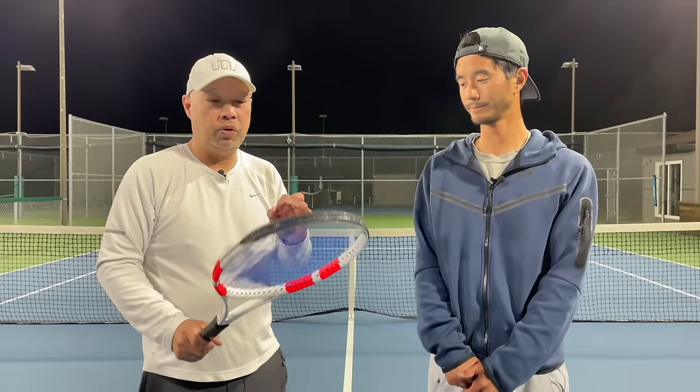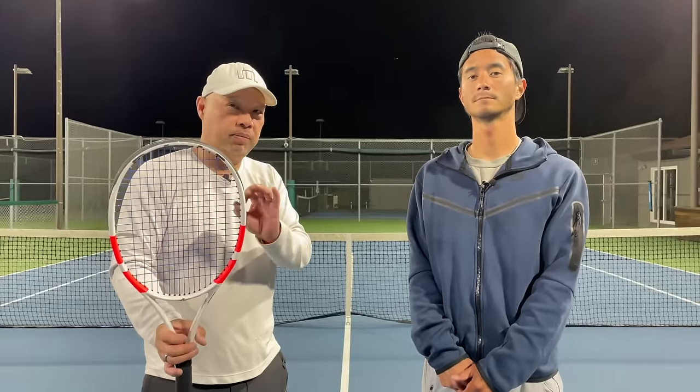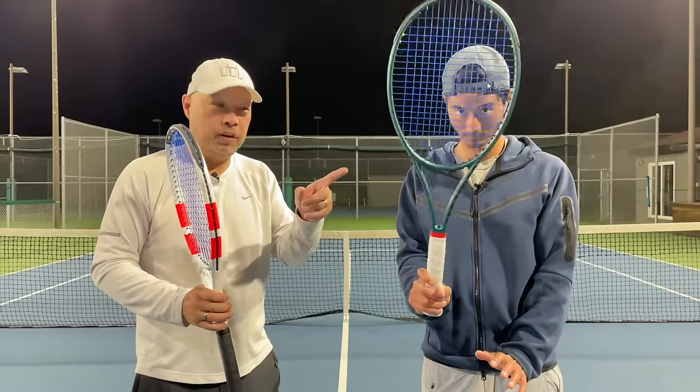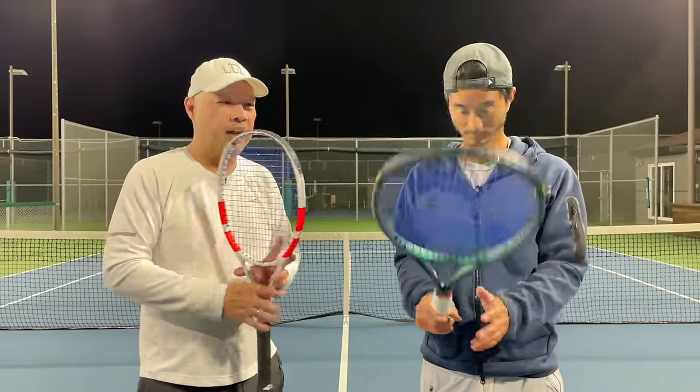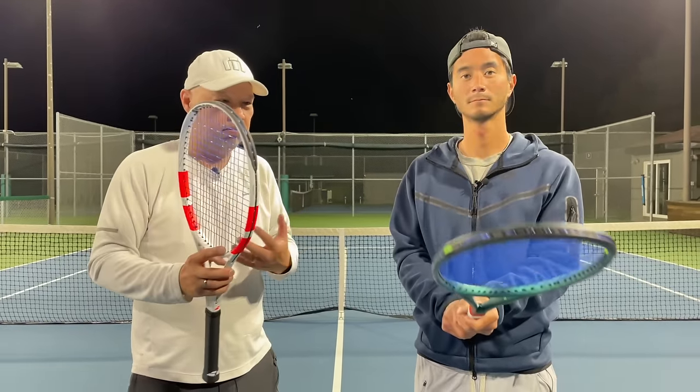If you're wanting a control racket with a little bit more punch and power, the Strike is definitely the one for you. If you want a little more control, that's definitely the Blade. If I were to choose one of these for myself — and I'm definitely a lot older than you — the Strike is a lot easier for me to play with. I'd probably go with the Strike, because I need the extra oomph. Coach Chris, which would you choose? I would choose the Blade over the Strike. So the Blade wins it for Coach Chris!